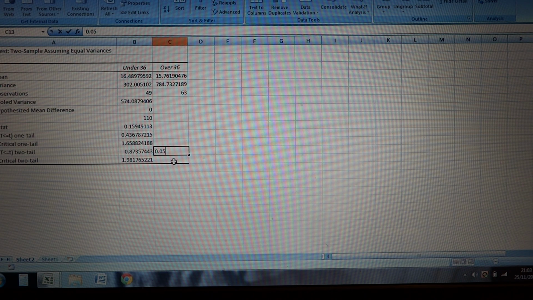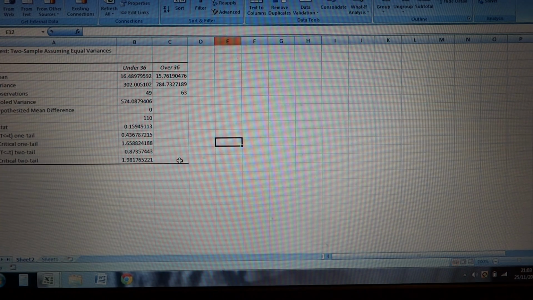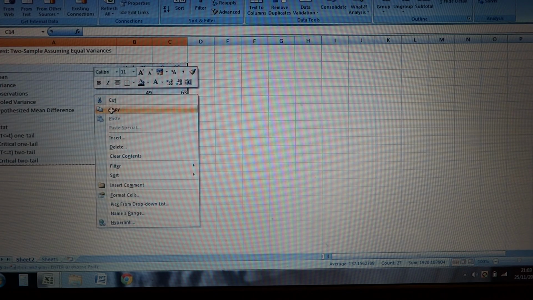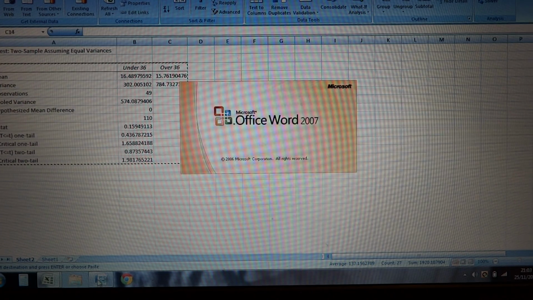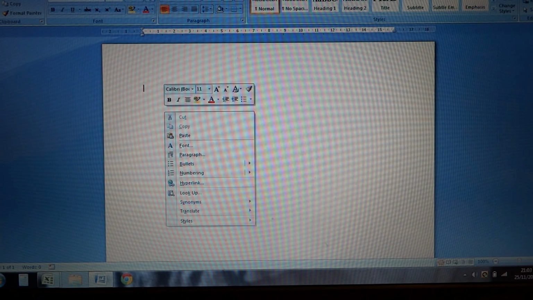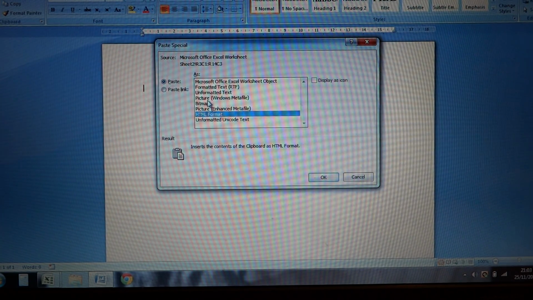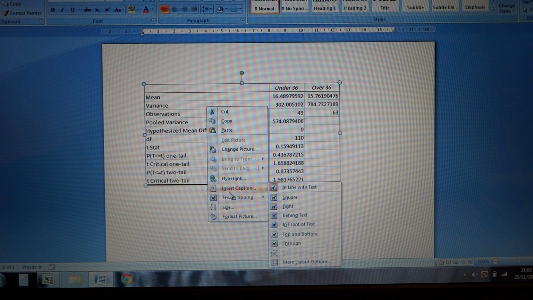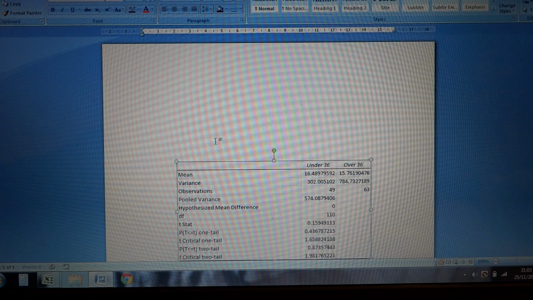So I'm just going to take this table now. I'm just going to copy this table, go to my Word document and write this little analysis up. Just paste this here as a little reminder, paste special as a bitmap, and I can move it around by text wrapping in front. We did this yesterday, just move it over there.